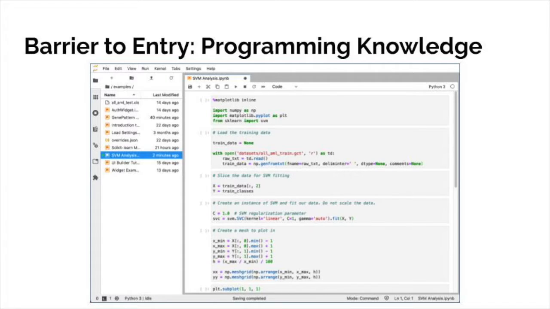Third, while notebook documents encapsulate the code that you run directly, they don't encapsulate the complete computational environment. That is, all of the packages that you are importing and their dependencies. Like I said, notebook systems are a good start, but overcoming these limitations is where the GenePattern notebook environment comes in.